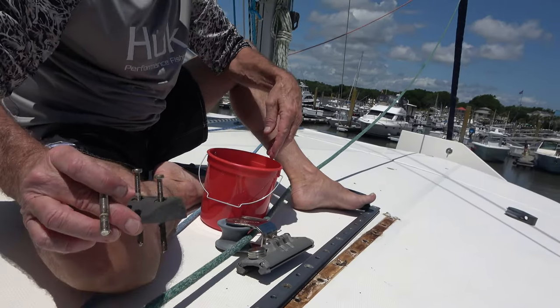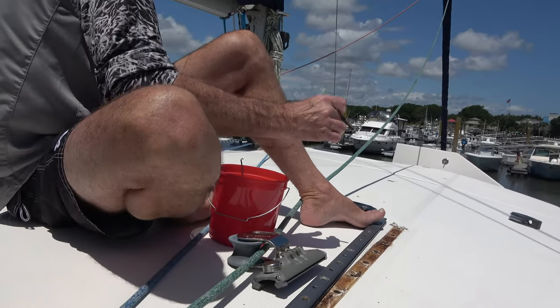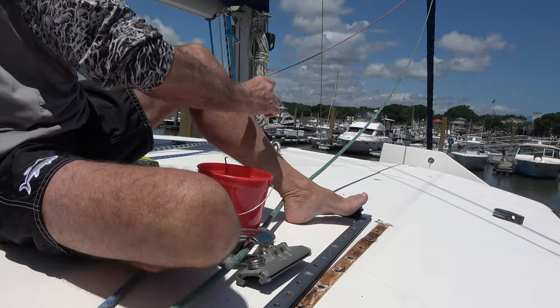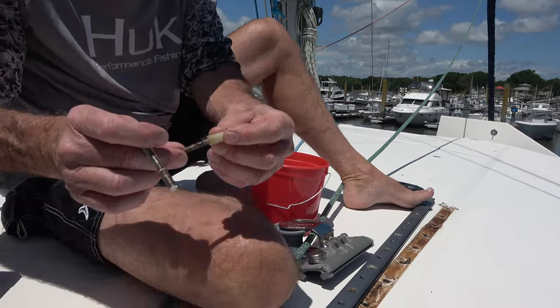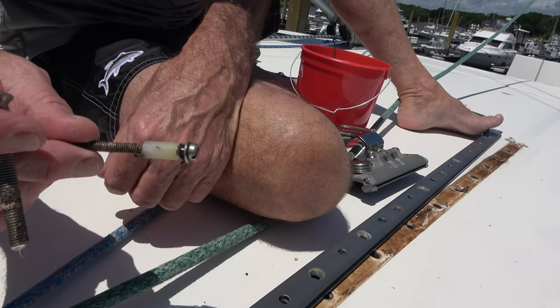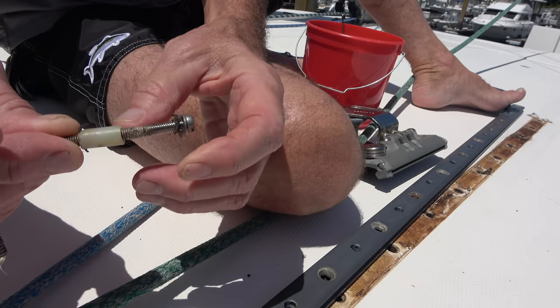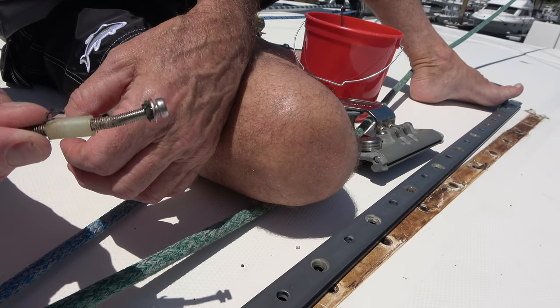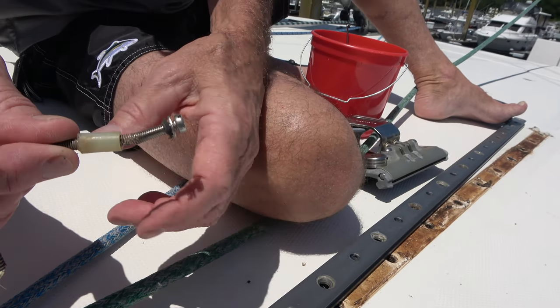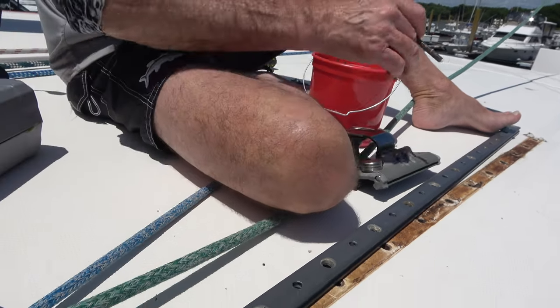Yeah, show them in that bucket there. I don't have them in that. There's some on the sheets. Here they are. Look at that screw. Well, that was from the stop. Oh, that came out of the stop. Yeah. Interesting. So those obviously had some stress and undue pressure on them.